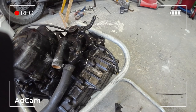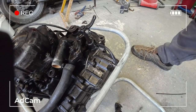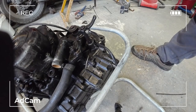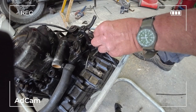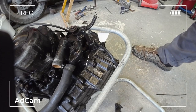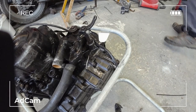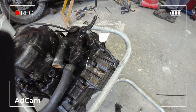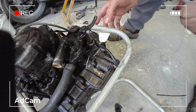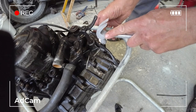Right, I've moved the camera a bit because we're on ad cam at the moment, which Mark loves. So I've levelled that up with the bottom, and I reckon that wants to go there like that, on there. So what I get now is a little hammer and mark the hole out. So I'll mark a hole out with that. It's got to sit there like that somehow.